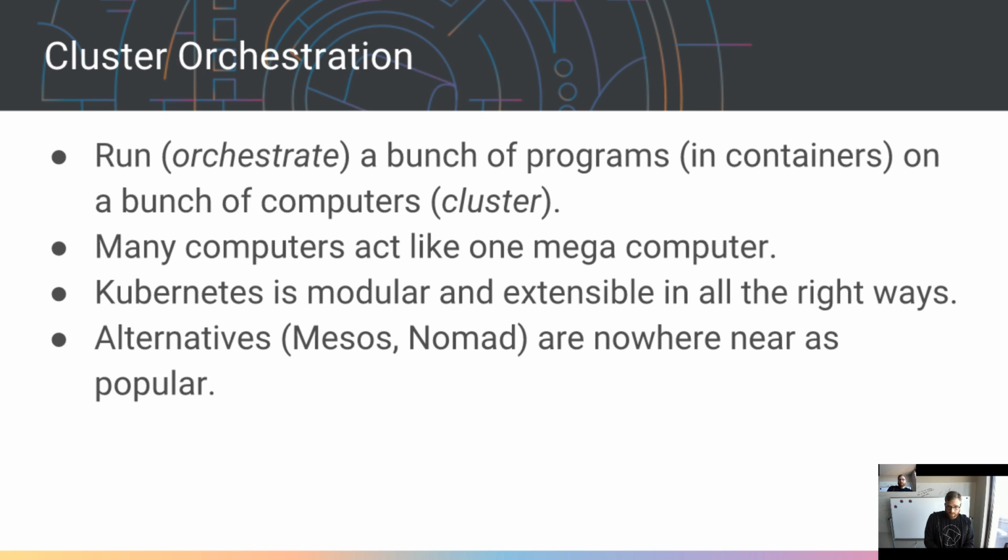So Kubernetes is super popular. If you look at the Google Trends for it, it's a big hockey stick. And I think part of this is because Kubernetes is modular and extensible. It's very easy to build layers on top and take the core concepts and add things on top and on top and on top of that. And that's how Kubernetes itself works. You start with a container image, and you take one or more of them and put it inside a pod, and then you take pods and you put them in replica sets, and it builds up from there. So you can do the same thing as you extend Kubernetes yourself.